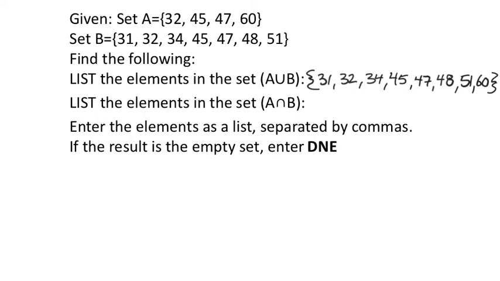Okay. Let's see. Enter the elements as a list. If it was an empty set, it said enter D and E. Well, these are not empty. In fact, the OR statement wasn't, and the AND statement will not be either, because there are elements in both sets. I know I've done better fancy brackets, but that's fancy enough.